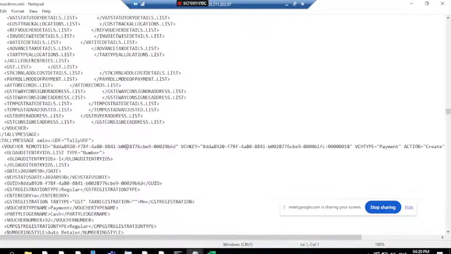In Tally, this remote ID is offered. This remote ID is sort of a surrogate key from your external application, because you've asked for a web application. In order to prevent duplicates, we have used this remote ID extensively.